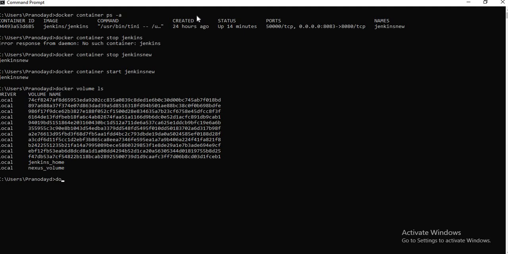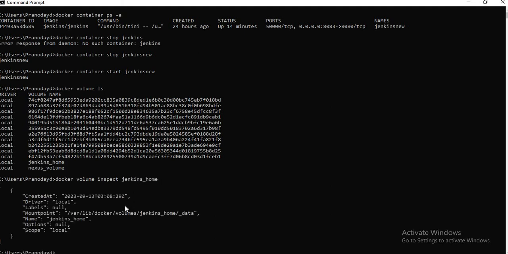All right. Okay. Thanks. Now we can also inspect Docker volumes, using docker volume inspect. Now this volume I have inspected, and it tells us different things about the volume.